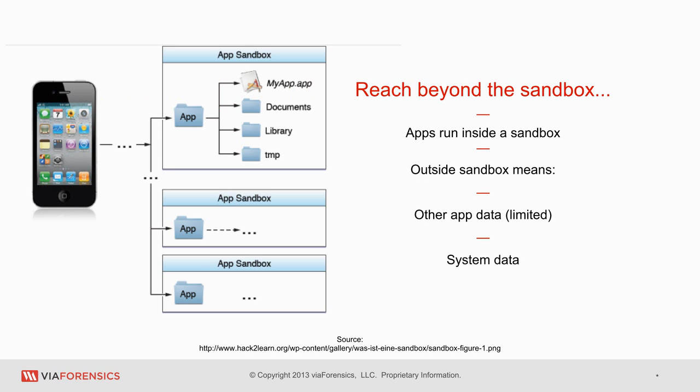In iOS, just like Android, apps run inside a sandbox and get their own data storage for documents, information, and temporary files. One of the big goals is how do you break outside the sandbox. We've found several techniques that allow us to get limited access outside the sandbox — some access to other apps, access to system information, things you're not supposed to have access to. We haven't gone public with any details, but one of the big challenges is that when we find those vulnerabilities, it affects hundreds of millions of iPhones immediately. Whereas on the Android side with fragmentation, you may have a smaller set of phones impacted.